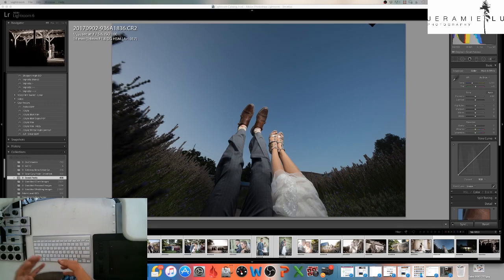What we're doing today is an edit through Lightroom only. It's a raw file from a Canon 5D Mark IV with a 14mm Sigma 1.8, the new Sigma that just came out a couple months ago, and that's my baby right now. I love it. I love wide lenses, and this one doesn't distort too much.